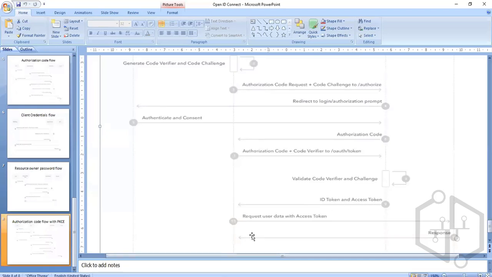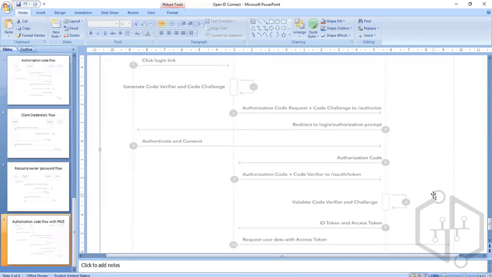With the help of that ID token and access token, a request can be initiated to the API to get the information. The only difference between the authorization code flow and the authorization code flow with PKCE is that in the authorization code flow, the client ID and secret ID are passed between applications, but here the code verifier and code challenge are passed between the two applications. Is it clear?